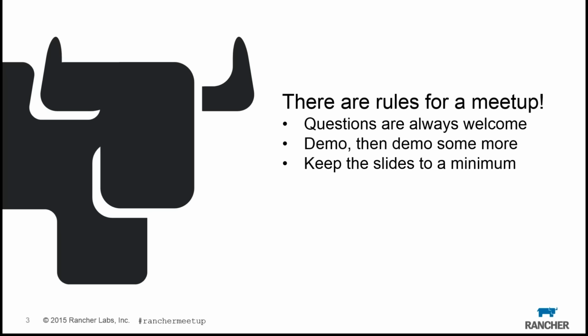The other half of that is just keeping the slides to a minimum. We really try to use slides to explain architecture, showcase what's happening, and what we're trying to accomplish, so that it's clear. But you're not going to get a lot of marketing slides and pitches for why Rancher is the greatest thing in the world. We really just want to get into how people can use this stuff and how pieces work together.